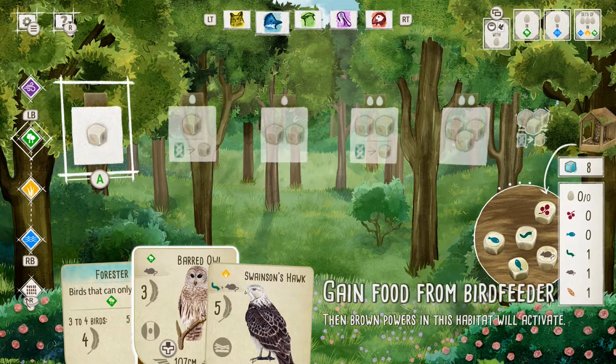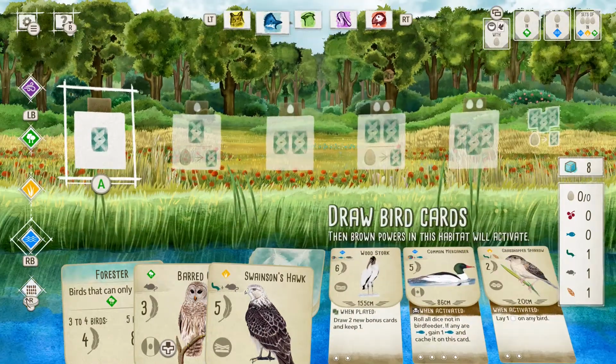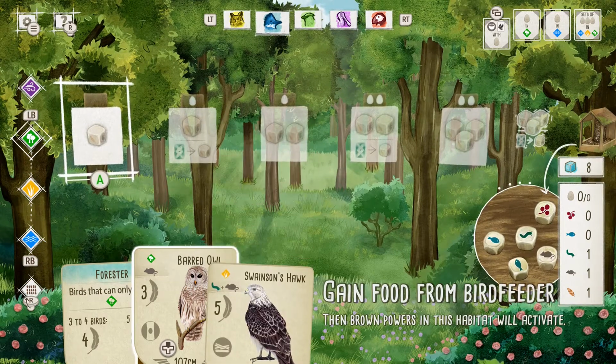Generally, you're just going to repeat a lot of the simple things. You can do one of 4 different tasks. You can choose an action, whether it's gain food, lay eggs, draw cards, or you can play a bird. And then it's pretty much one and done until your next turn comes around. So you have to be very smart about what animals you play and when you play them.